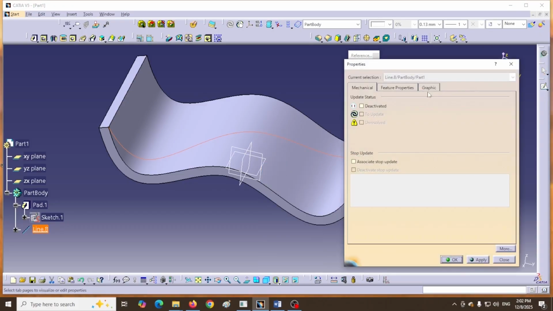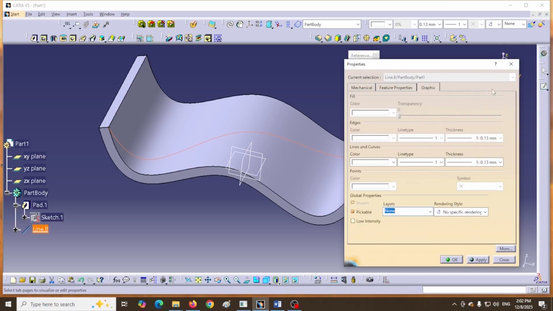I click on the Graphic tab. The graphic window opens. This window has 4 sections: fill, edges, lines and curves, and points.